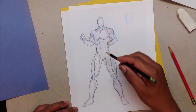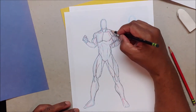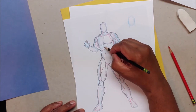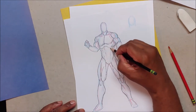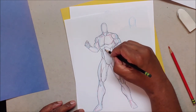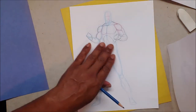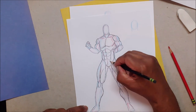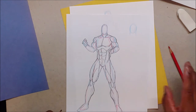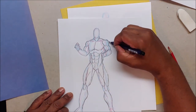A swimmer, a runner. A runner's going to probably have stronger legs, more muscles in the legs. If he's like a powerhouse, like the Hulk, of course, he's just going to be big. And then, of course, you want to have that abs connected. I'm bearing down so hard, I'm pushing all kinds of lines into my other paper. And then if you wanted them even bigger, you would just take it out even more. I don't want to get too big.